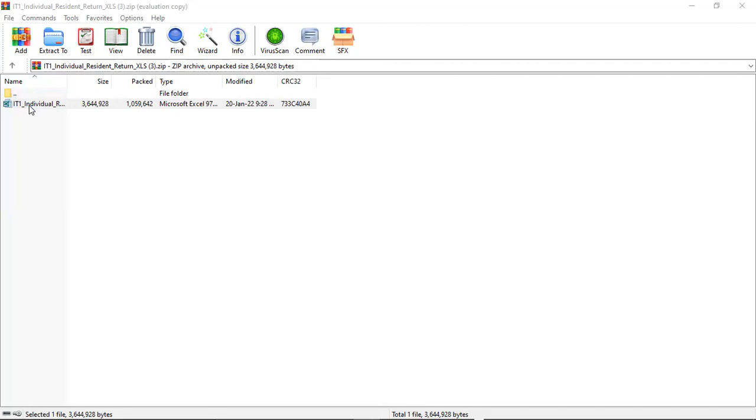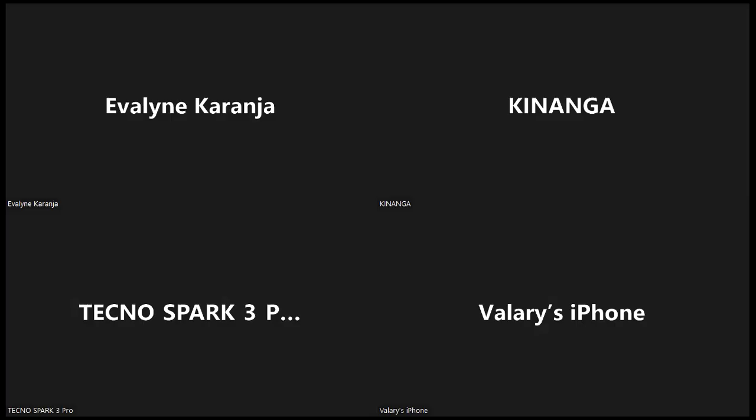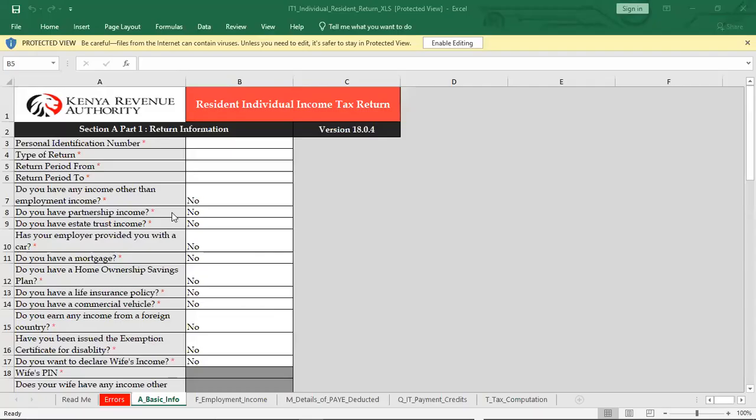Minute. Na hapo, are you seeing anything on your screen? Yes. So you have seen an Excel sheet form written KRA, Kenya Revenue Authority, Section A, Part 1, Return Information.